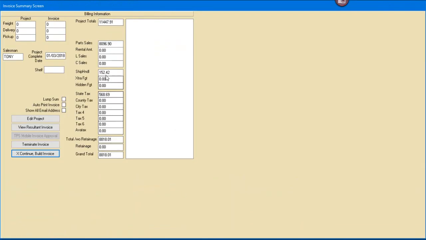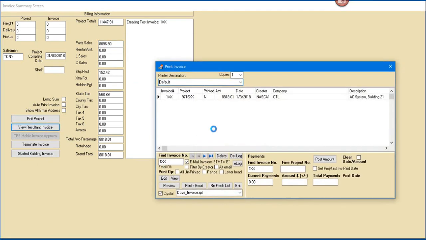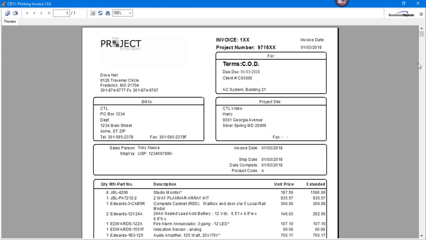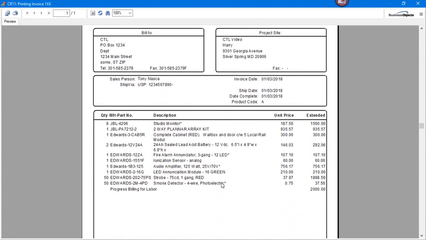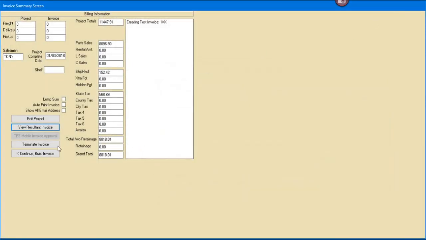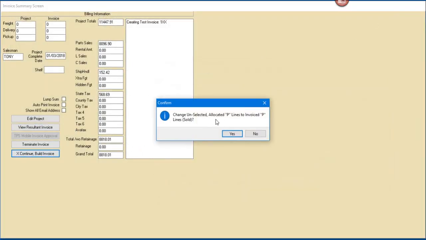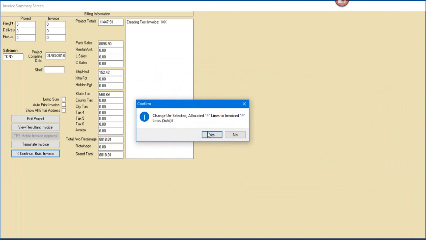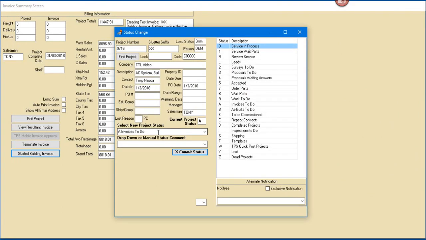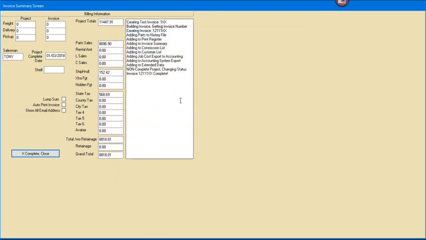And so now we see we've got our hardware portion, we've got our labor portion, and then when we view the invoice before we lock it in, like so, and notice what we've got there, we have our hardware selected and then our labor like so. Okay? And then we say process line by line, and it's prompted, do we want to process our inventory? We're going to process our inventory like so. Now the project is not finished because we're missing parts. We put this back in waiting parts like this. Okay, but then it did create the export to our accounting system like so.